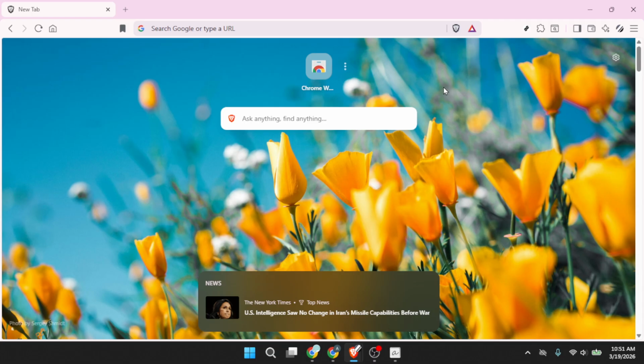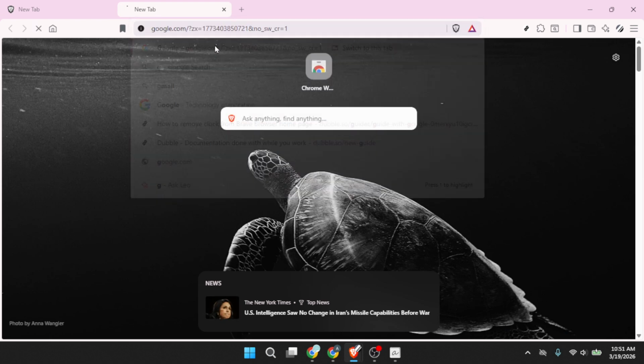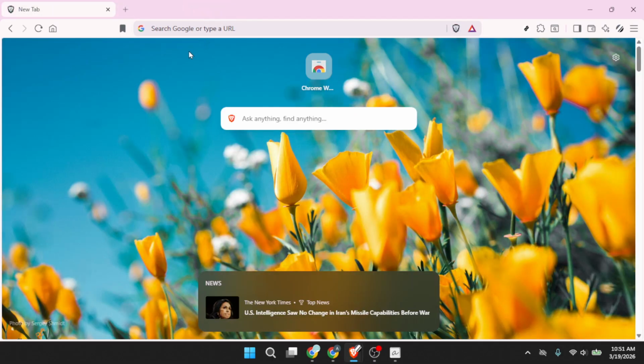First, open your Brave browser, so we're starting from the same place. To demonstrate, open any website in a new tab, then close that tab. You can close it by clicking the small X on the tab itself, or by using the standard close shortcut. The point is just to simulate that moment when a tab disappears and you want it back.